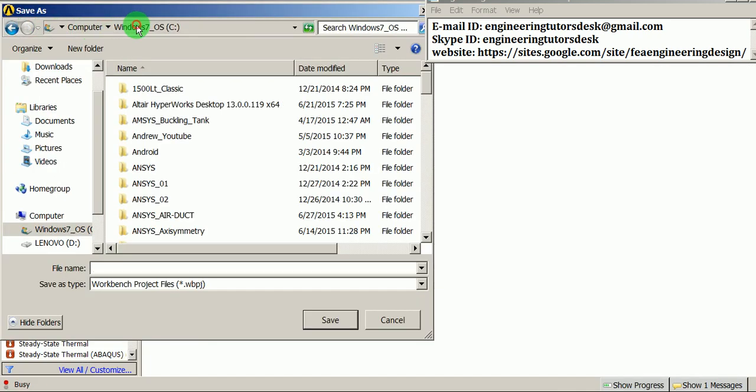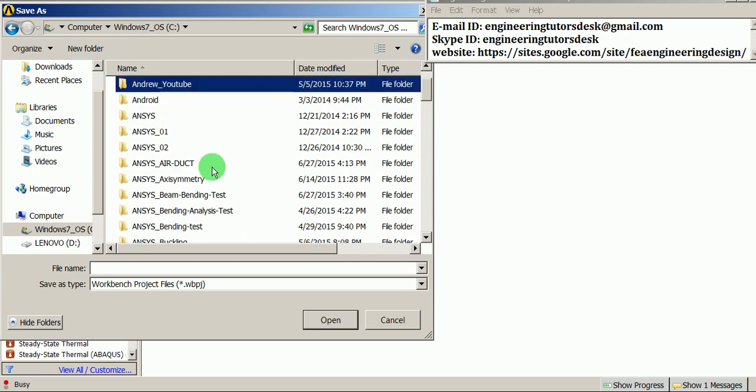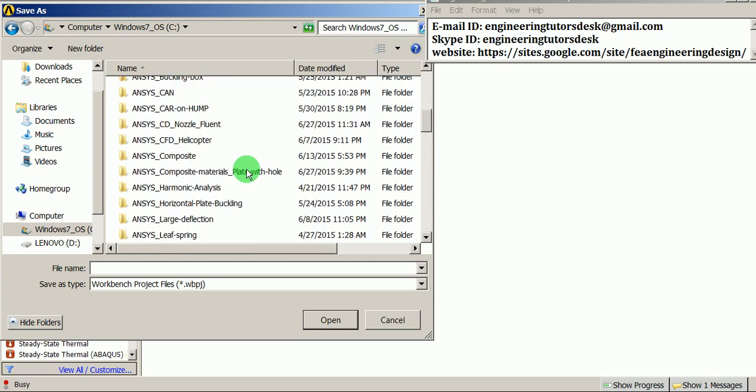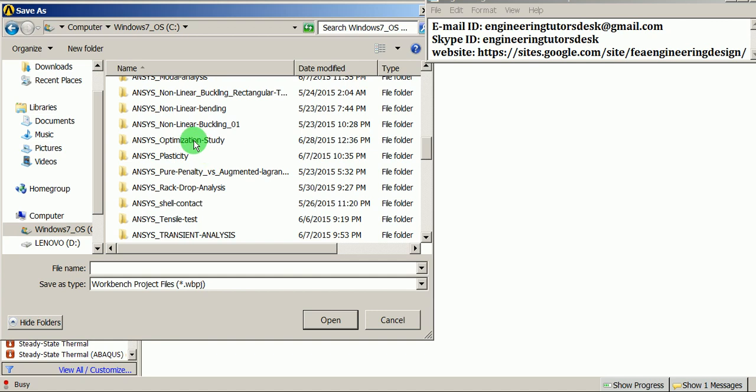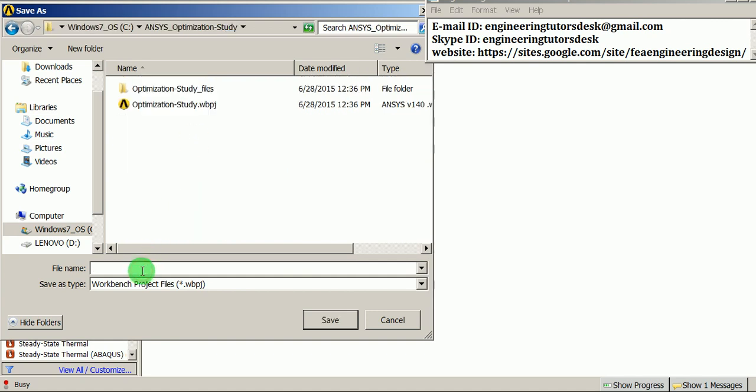It will ask for the directory to save. Let us enter the name as ANSYS Optimization Study. Enter.